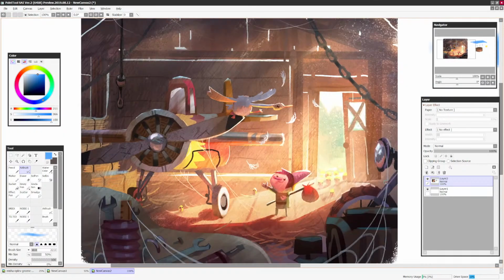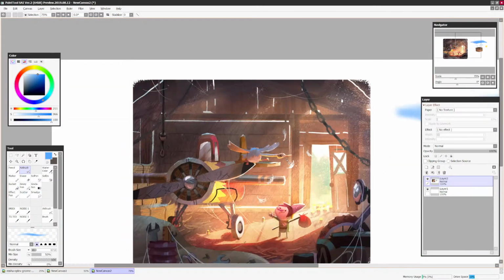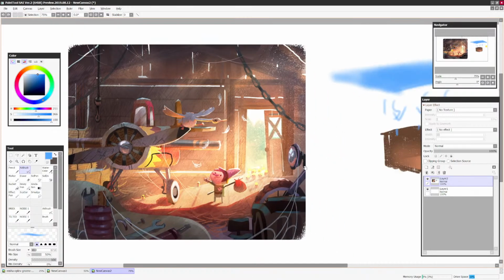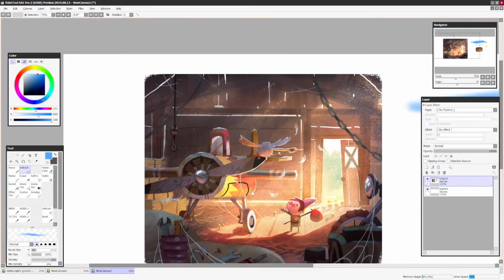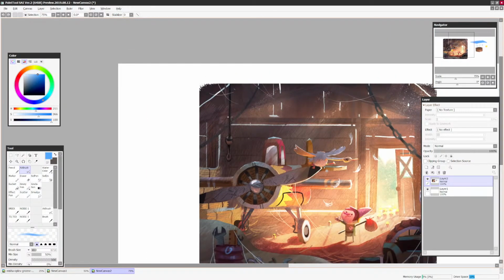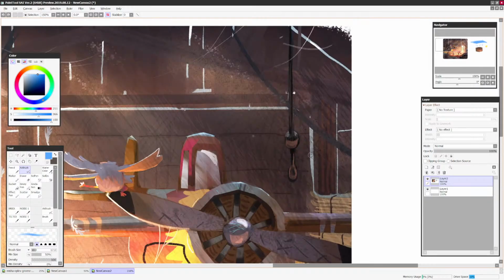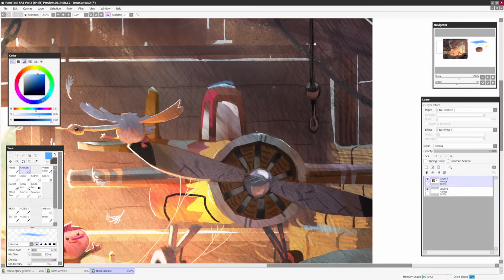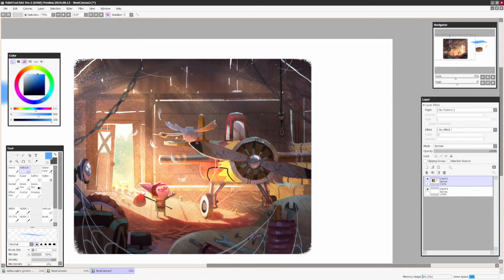So that's why, for example, as you can see here, the hues of the duck go a little bit towards blues here and there. There's a little bit of bounce light here, as you can see on this engine. It's all from the sky. Same thing here. I know it's not 100% realistic, but for the most part, that's why, for example, here there's a hue of blue. Here, the local color of that purple. As you can see here, I'm blocking in those things from the sky.